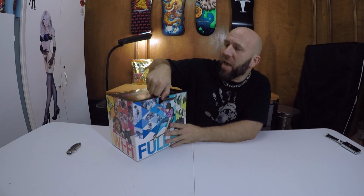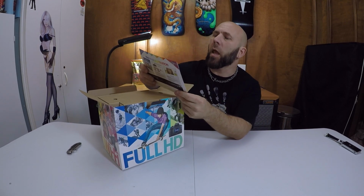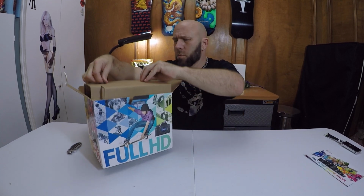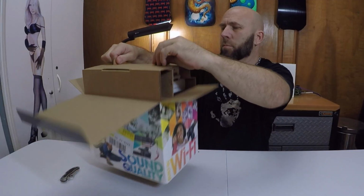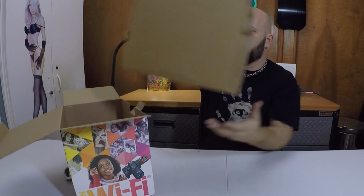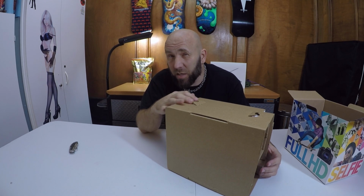I don't think this comes with any kind of bag. Hopefully I still have my old 35 millimeter camera bag laying around and I can swap it out with this. So you've got a standard advertising brochure with a bunch of buy this stuff from us. Empty box, put that over here. So I'm not sure if I want to keep this yet. This is awesome, but at the same time, I've got other things I need to be spending my money on.